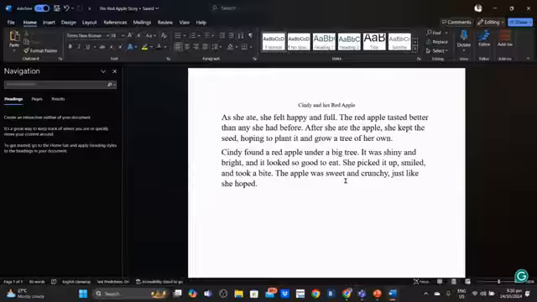After she ate the apple, she kept the seed, hoping to plant it and grow a tree of her own. Cindy found a red apple under a big tree. It was shiny and bright, and it looked so good to eat. She picked it up, smiled, and took a bite. The apple was sweet and crunchy, just like she hoped.